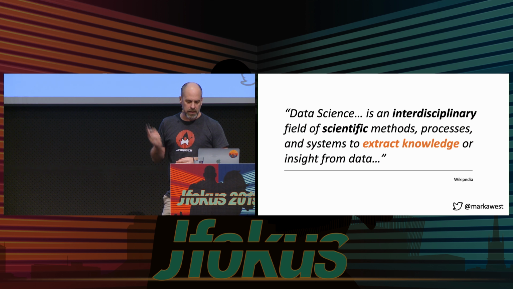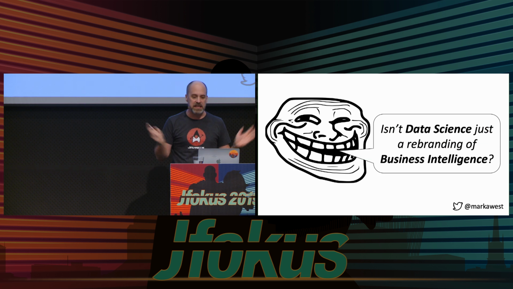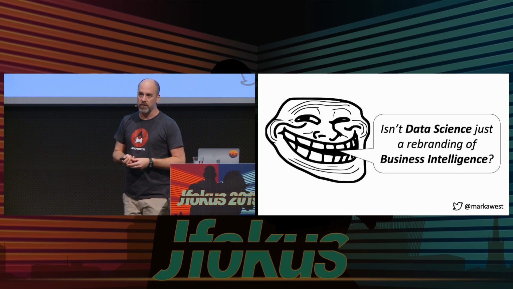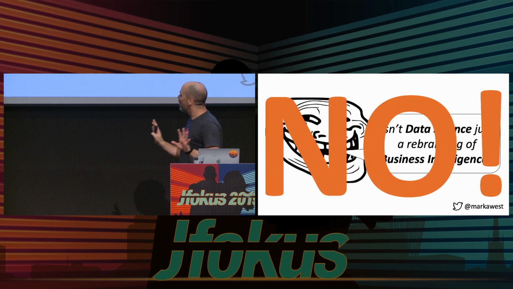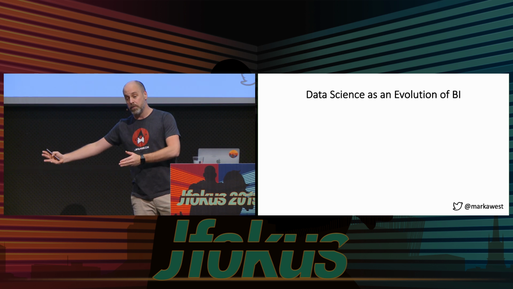So back to the quote that I started off with. Data science is about extracting knowledge or insight from data. So let's address the elephant in the room. Is data science just BI? I mean, there's a lot of people who think it is. And it's a fair thing. You're working with numbers, you're working with data. But I would argue that data science isn't a rebranding of BI. It's an evolution. It's the next logical step.